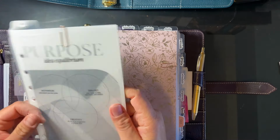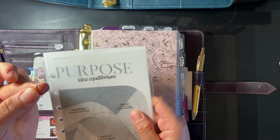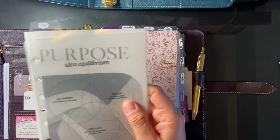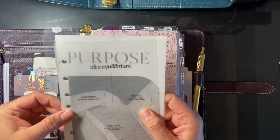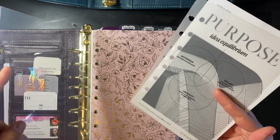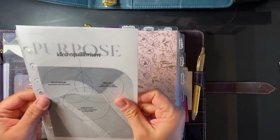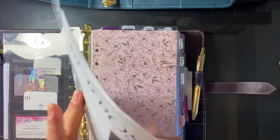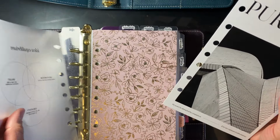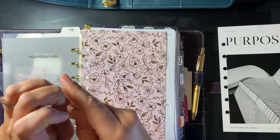And as far as I'm concerned, these make everything bulky. And the only reason I put them on there was just to keep everything together. So these are coming out. For now, I'm just going to leave everything in this binder. And I do like this together, but I really do want to minimize my binder. So we'll change this one to info.